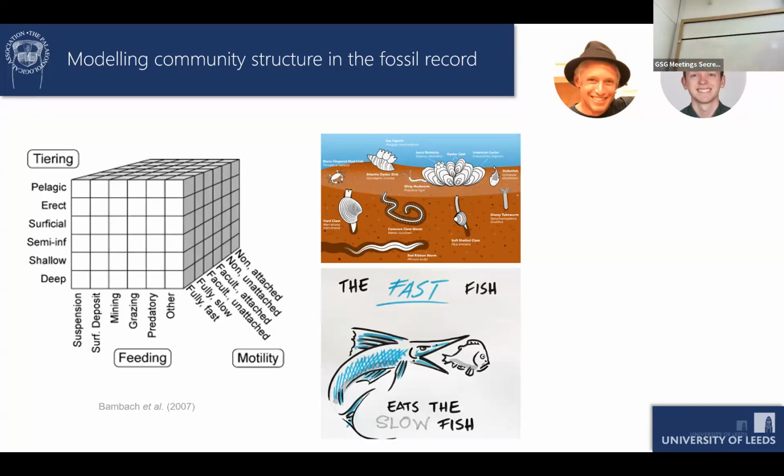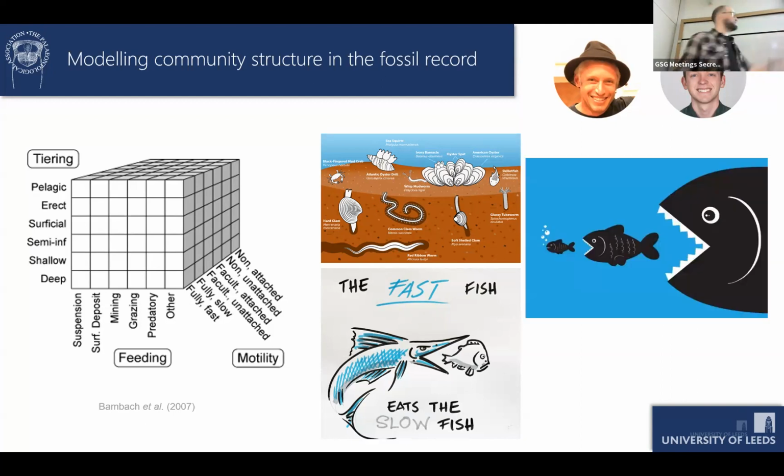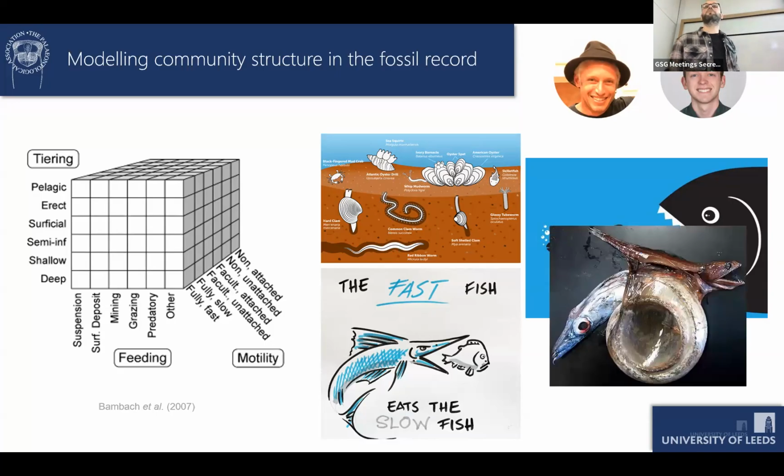Now, the Bambach ecospace model is highly simplified. And there's one trait that it misses, which is really important in trophic ecology, and that's body size. So we use these 3 traits plus a measure of body size to inform our model. In the marine realm, body size rules all. Pretty much if you can fit something in your mouth, you'll probably have a go at eating it. And bad things happen to animals that break that rule.